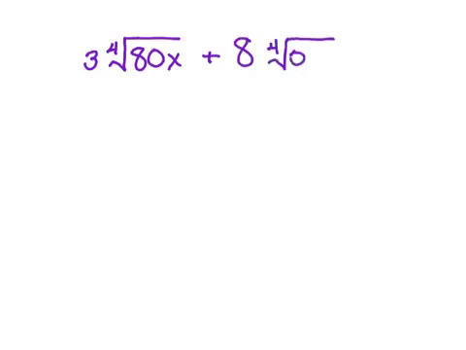The original problem was 3 times the fourth root of 80x plus 8 times the fourth root of 5x. Now, in simplifying this radical, we found that the fourth root of 80x is actually the same as 2 times the fourth root of 5x. Which means I can substitute that in.